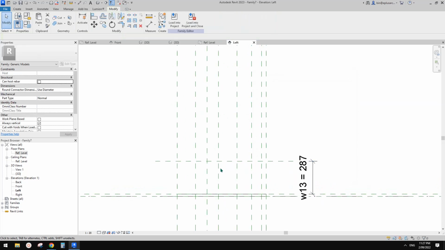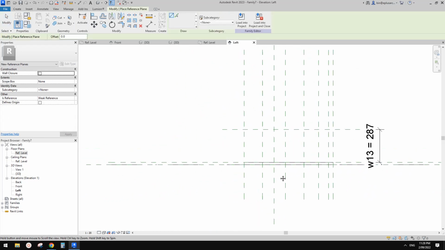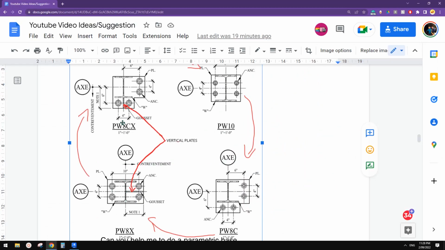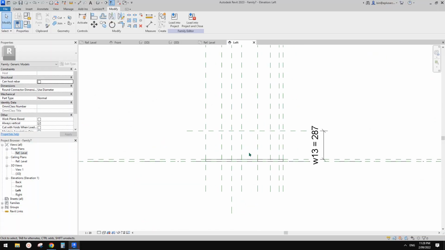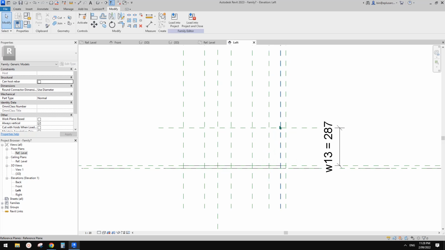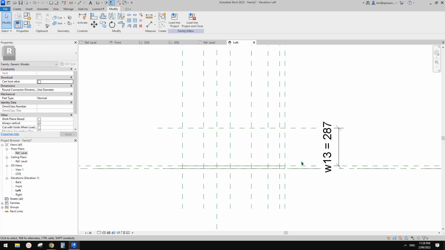So now we need another reference plane. So where's the center? So I think this, oh hang on, not center of the column, it's side of the column, right? So I guess this one, depending on either this edge and this edge, are they, you know, aligned. But if they are aligned, I think here, it's this one. So let's just assume it's always aligned with that, so we can use this reference plane. So we have everything we need.